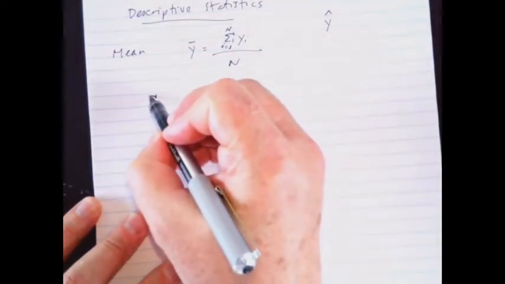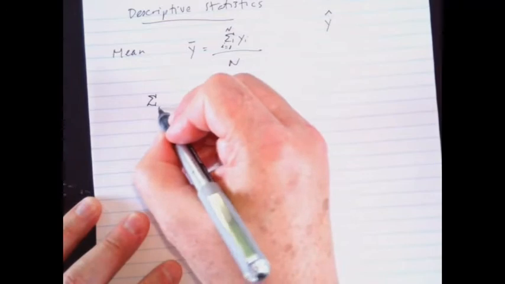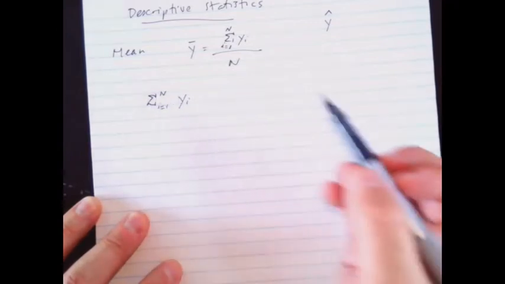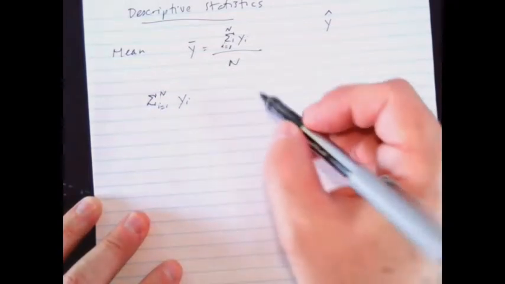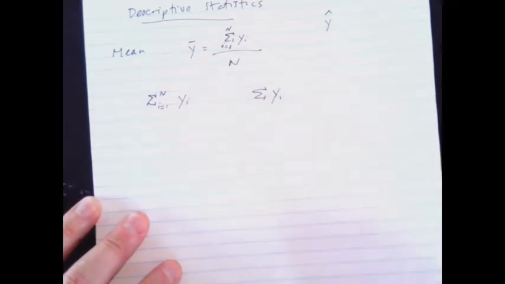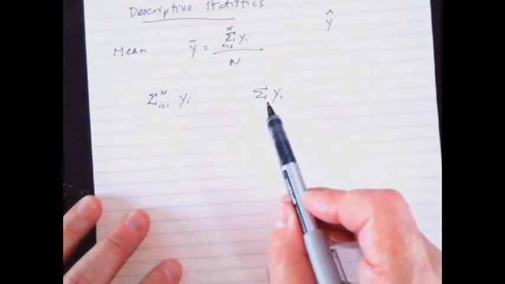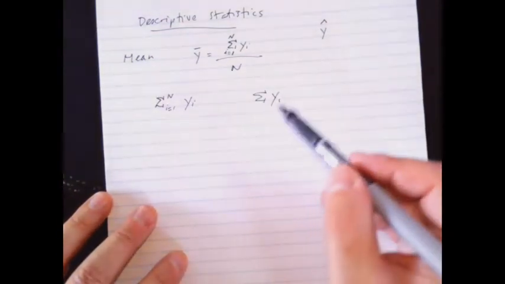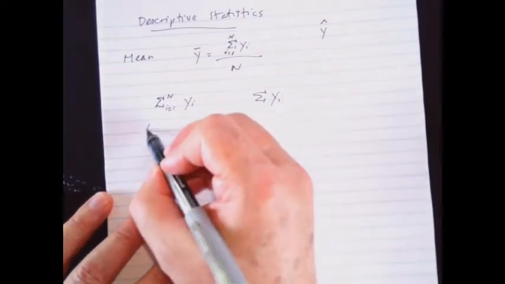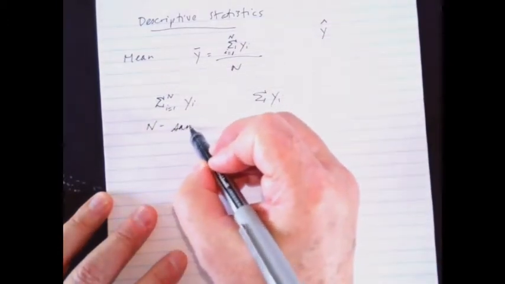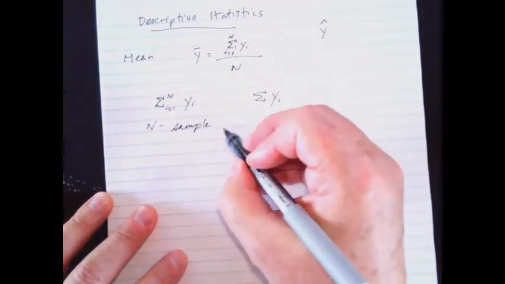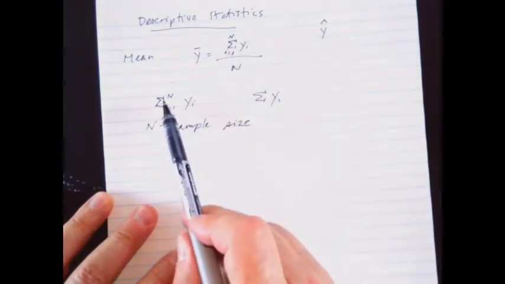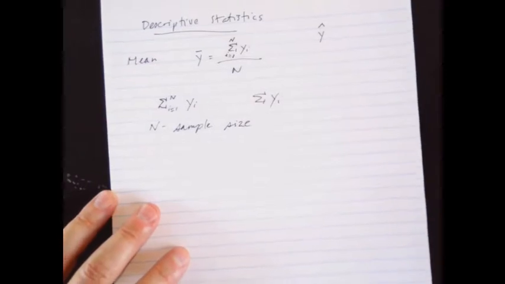With the summation notation, so if I write sum i equals 1 to n y_i, I don't always need to write those bounds on it. So sometimes if I just write that, that'll mean the sum over the entire data set. And you don't need the i equals 1 to n if it's clear in the context. And n is the typical letter I'll use for the sample size. And this capital sigma, that's the summation operator.